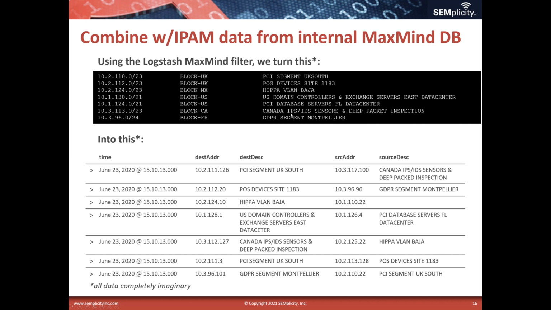Say, all this data is totally made up, by the way. This GDPR segment in France might be really sensitive, and if you see malicious addresses messing around in there, you might want to prioritize that more. If you see beaconing from the PCI segment, that's a bad thing. But if you see some beaconing from the mailroom, maybe that's not as important. Using this type of event enrichment, we can combine those two things together, prioritize the malicious activity, and show summary metrics of malicious activity across different network segments, which is super useful, I think.